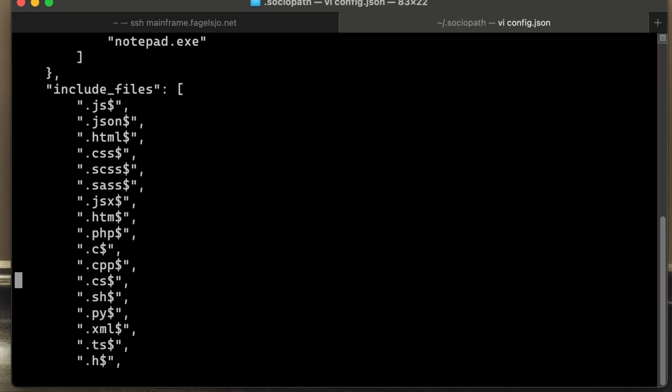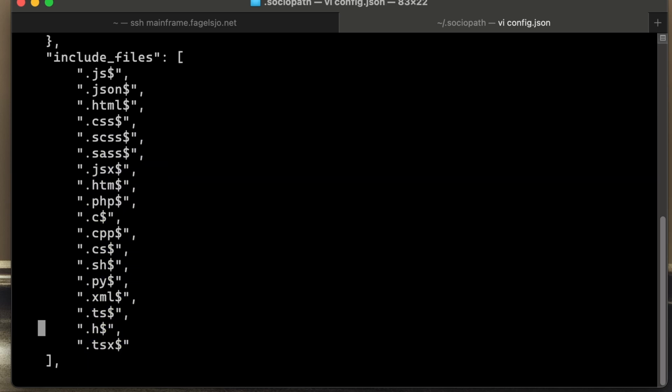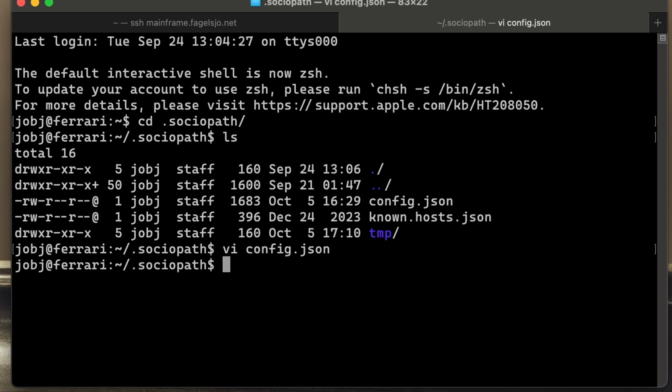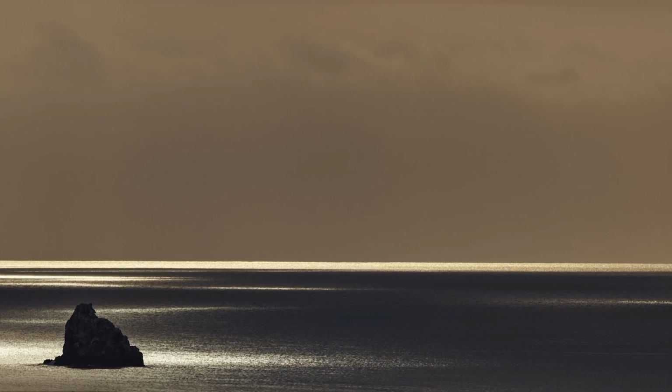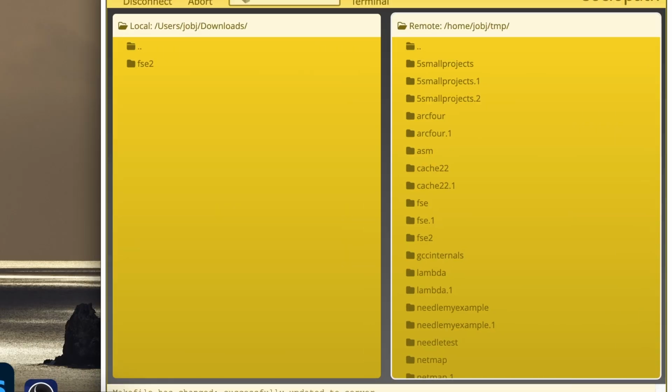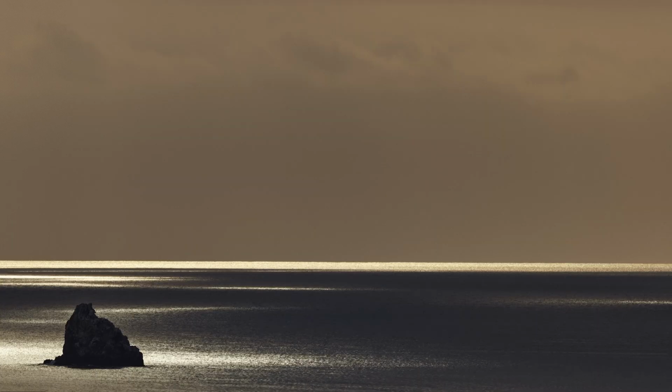And usually I add a line like makefile, so I can edit a makefile as well and get it uploaded. But I forgot to do this on this installation, and I don't want to restart my Sociopath now. So I will do some kind of a hack instead.